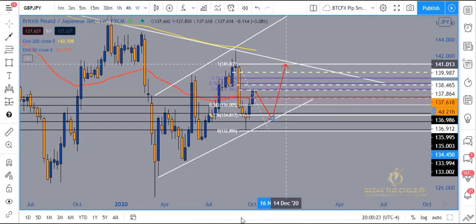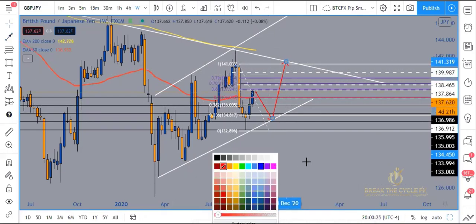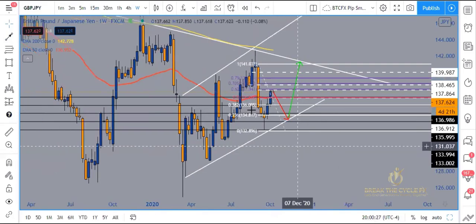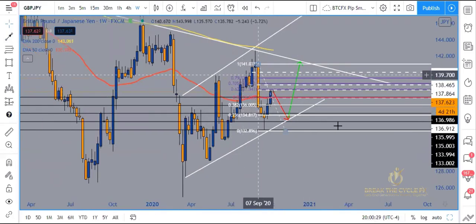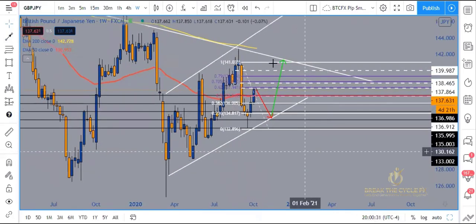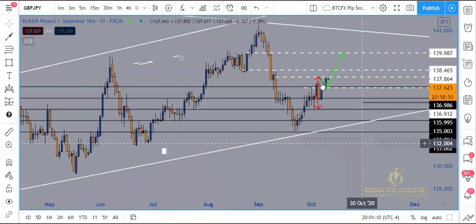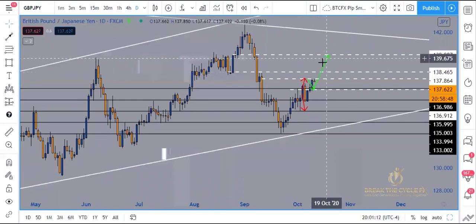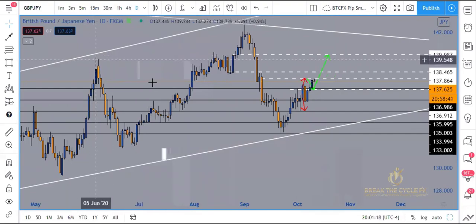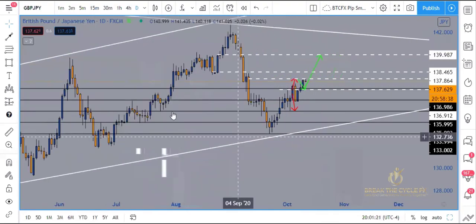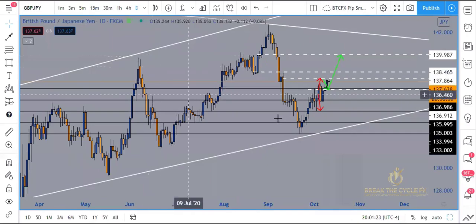Okay, let's just take it all the way up to our trend line. Okay, something like that, and then we'll see what it does at the EMA 200. On the daily time frame, for a price to reach all the way up here, look where it's lining up with. Look over here. Our wick is lined up right with that level from the left side, okay? So it could end up being like an ugly head and shoulders.